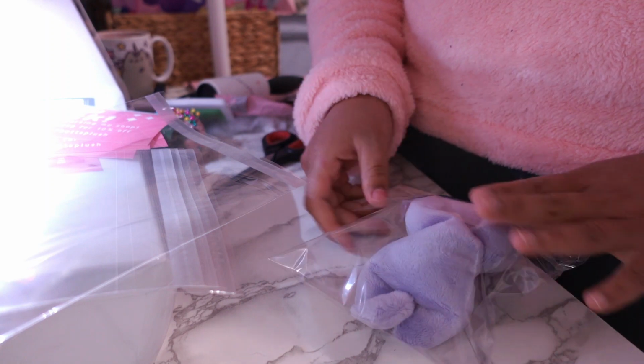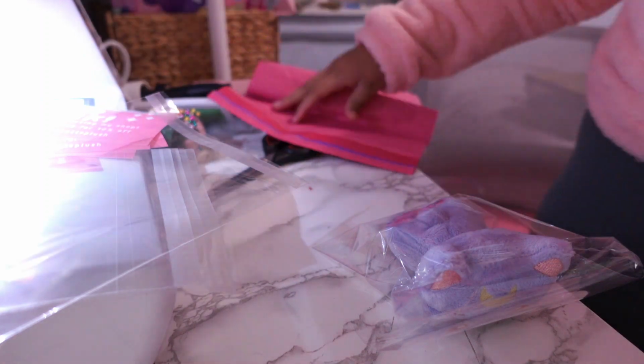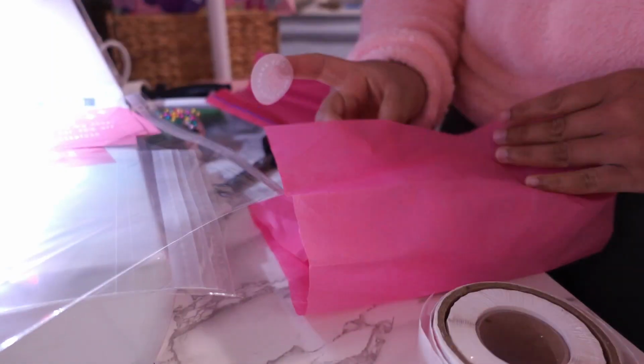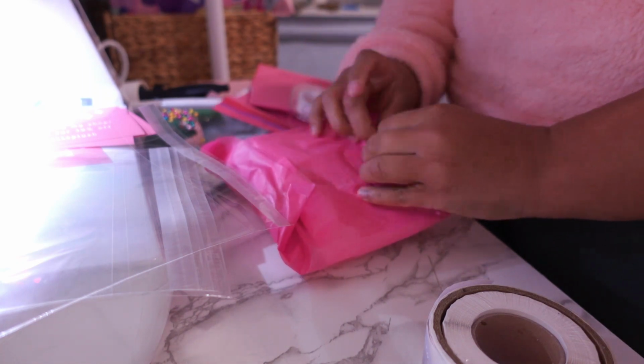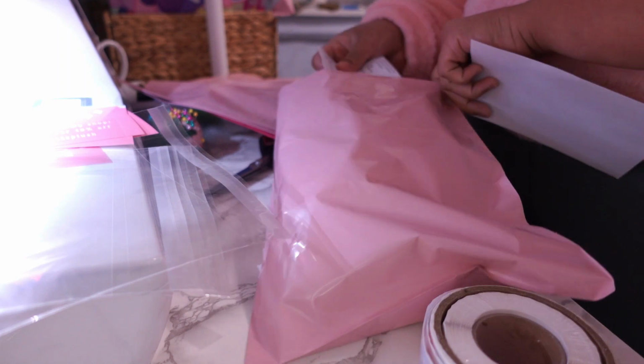So if you made it this far, you're getting a little treat. Let me know if you want me to do a standalone packing video, but I basically just wrap each plush in a poly bag. I want each package to feel like the person's opening a present, so I wrap everything in tissue paper. If people order more than one thing, everything gets wrapped in the same piece of tissue paper, just so I'm not wasting too much paper, and then everything gets a little thank you sticker. I also like to put a thank you sticker on the outside of the package as well, if I remember. Sometimes when I'm in a rush I forget, but I do like to do that because I think it gives such a nice little touch.